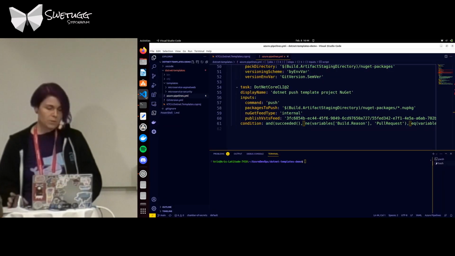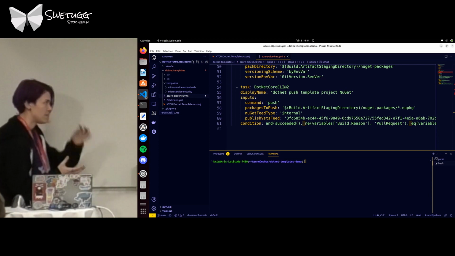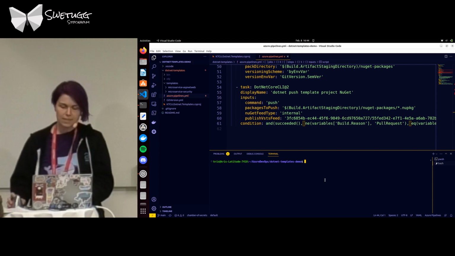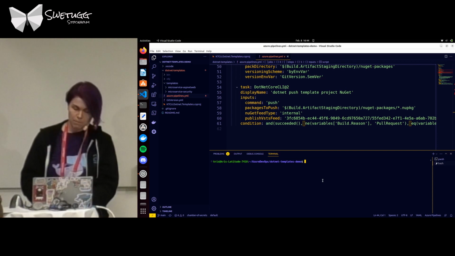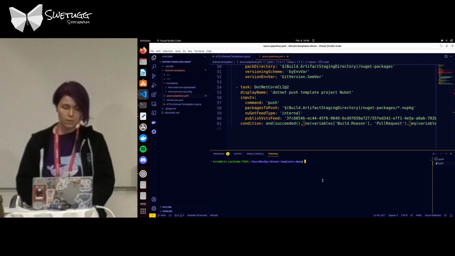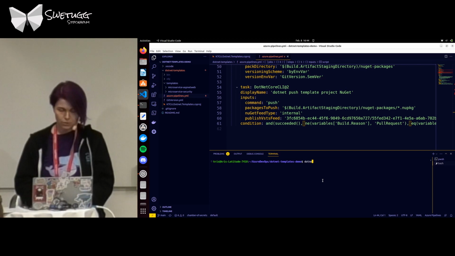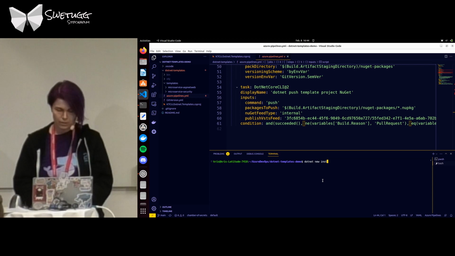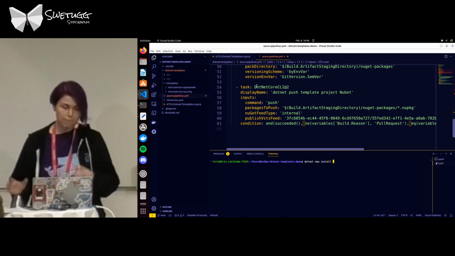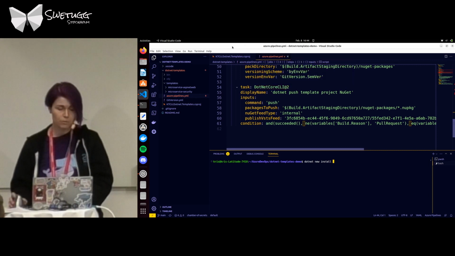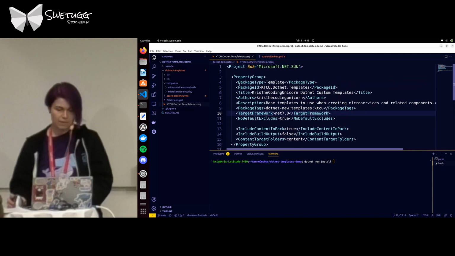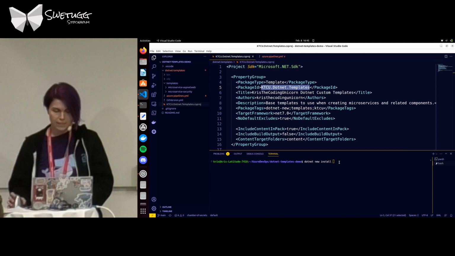All right, that was how you would create these templates. But now let's actually create an application from it. First of all, if we do it the official way, we need to install that NuGet package. So what I can do is say dotnet new install, and I have pre-configured the connection to my NuGet feed from before, so I only need to provide the package ID. As we have seen here, I just need to provide the name of my template package.